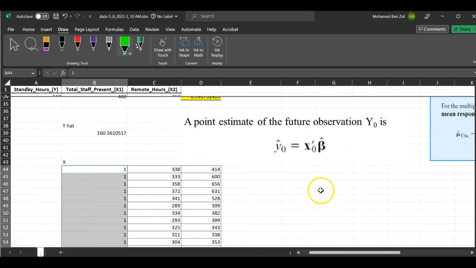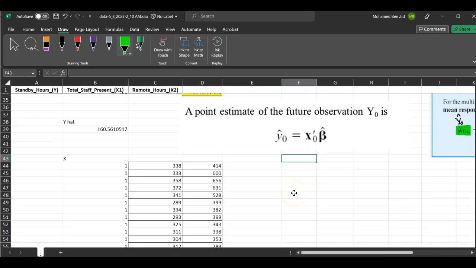Now I want to calculate X prime, that's the transpose, times the matrix X. In order to do this, I'm going to click here and use the multiplication of matrices. So again, start with MMULT, that's the only function.